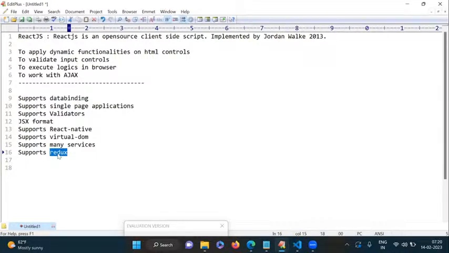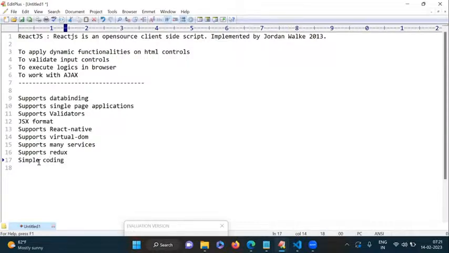It is very flexible compared to the state management objects. So I will explain how to implement the program with Redux, all these things. Anyhow, the main purpose is to maintain the state of the application. Why are we using Redux? To maintain the state of the application, meaning to transfer the data from one page to another page. From that point of view we are using Redux. Is this clear? Yes.